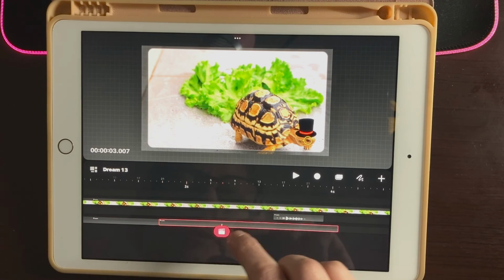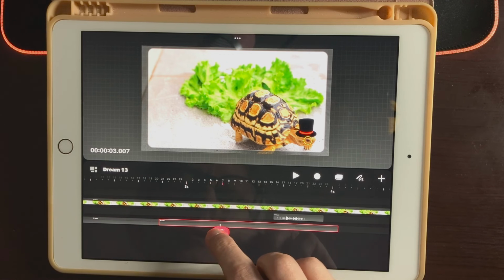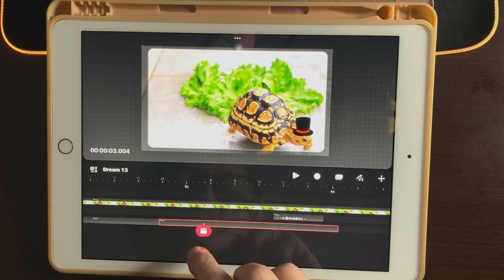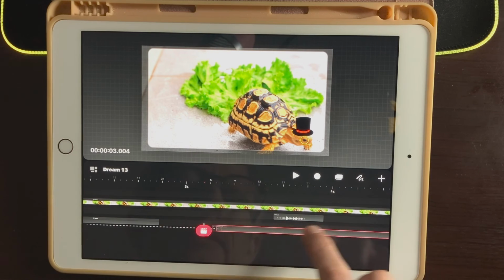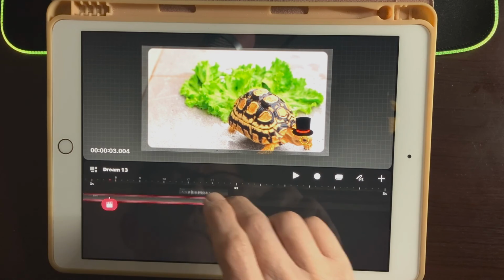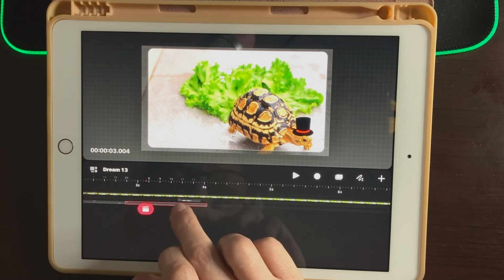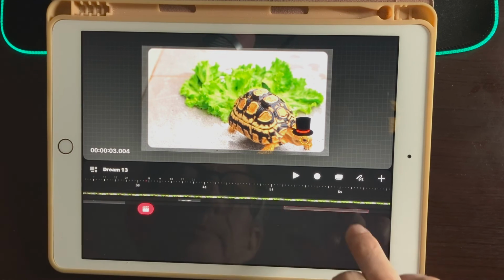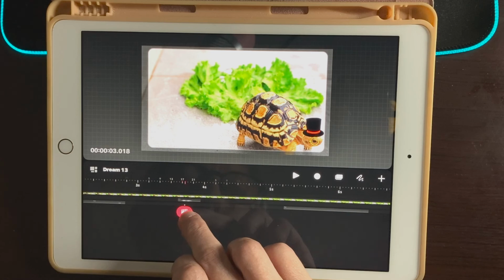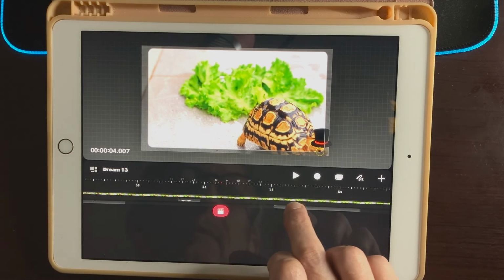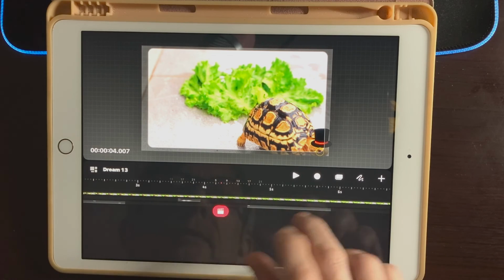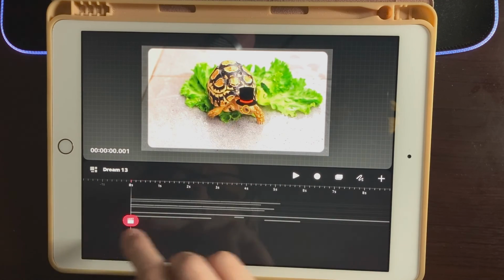So we can just move that after the burp. All right, now let's see what that looks like.